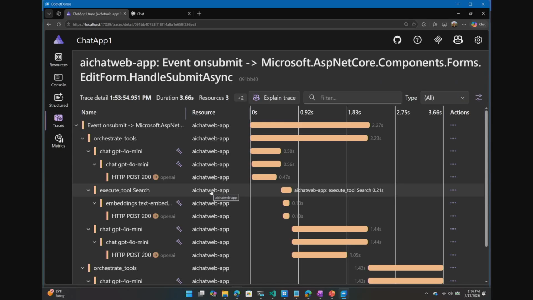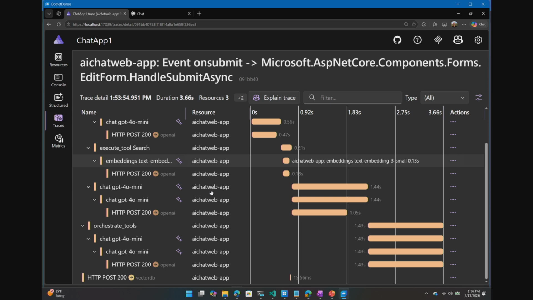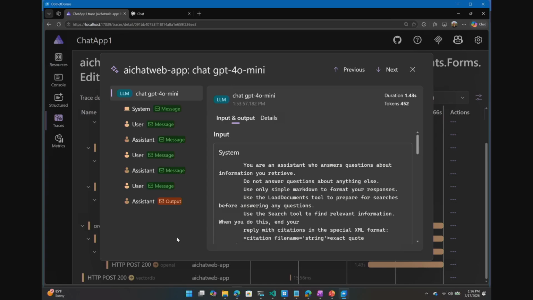Now, remember I told you a neat feature of MEAI and Aspire is that they all understand OpenTelemetry. And here's a great example of how that helps us out. Sometimes when we're working in these, there's orchestration, all these different things composing and changing the prompts. What actually even got called?